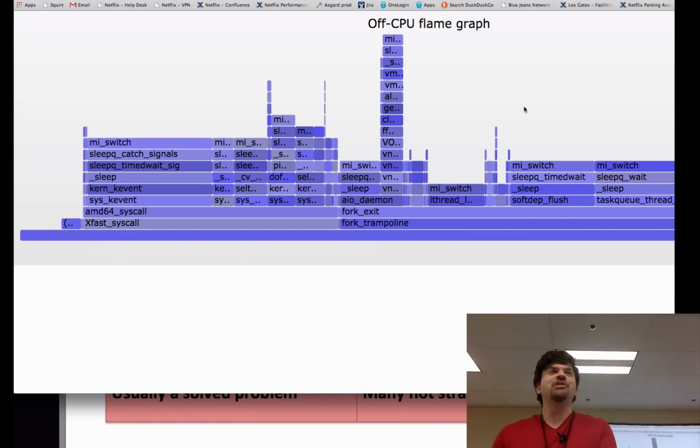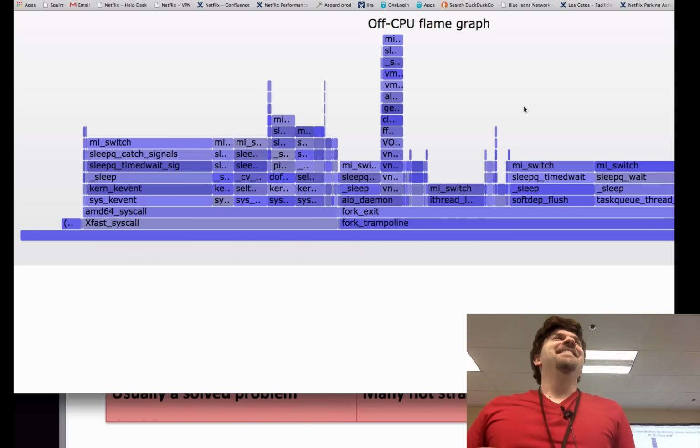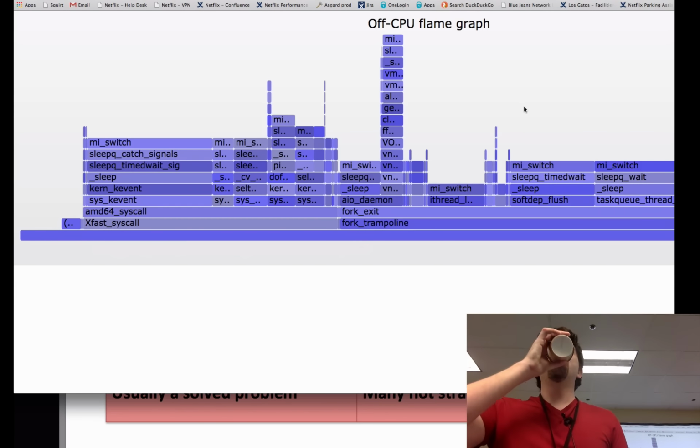Adrian's going to solve it. I've got more slides. I will solve this. Yes, what's the solution? No, it's not a solution. It's the thing that just occurred to me: if we append the wait channel at the end of the stack, then you have another unique thing. Other things are sleeping on the same wait channel.